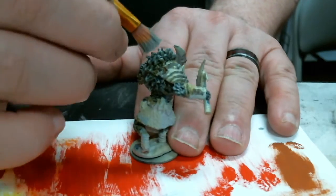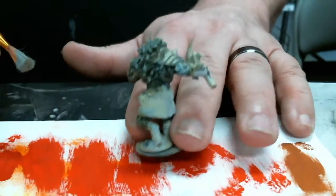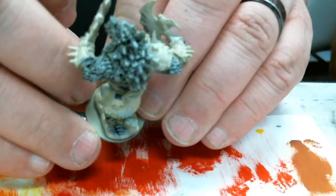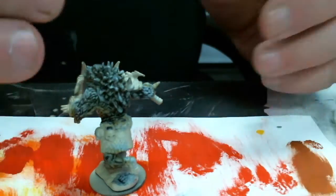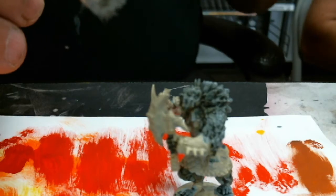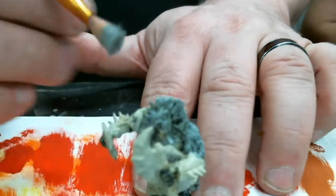So he still has his stippling. He still has all the little go-tos. Nice. So just like that, I've got the texture, I've got depth, I've got the natural stippling, I've got the shades going on, and outside of maybe one wash to kind of darken him up or brighten up certain areas, doing the armor, his fur is pretty much done at this point.